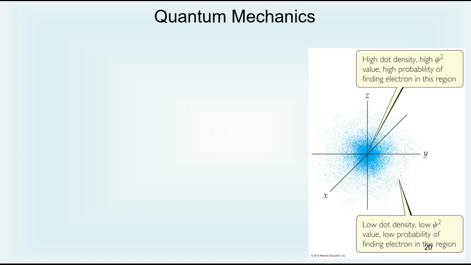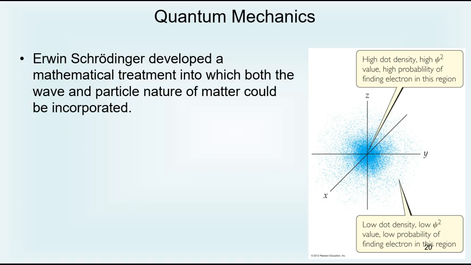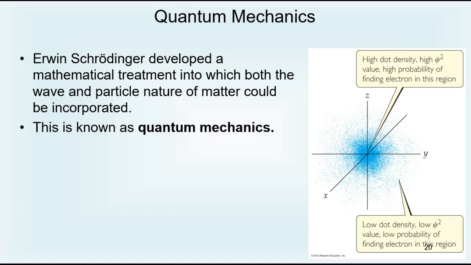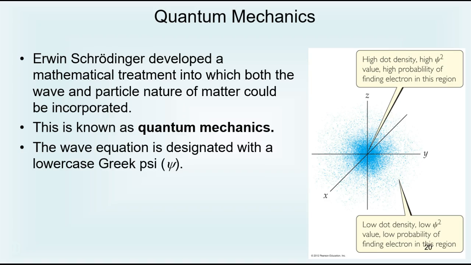Okay, so quantum mechanics. Let's look at the quantum mechanical model. Again, we have de Broglie's idea of matter waves, and so in describing electrons as waves, we have ways to talk about the characteristics of waves: wavelength, frequency, speed. And so Erwin Schrödinger developed mathematical equations where we could describe the electrons and their position. These equations basically gave birth to quantum mechanics and how we describe where we can find electrons.